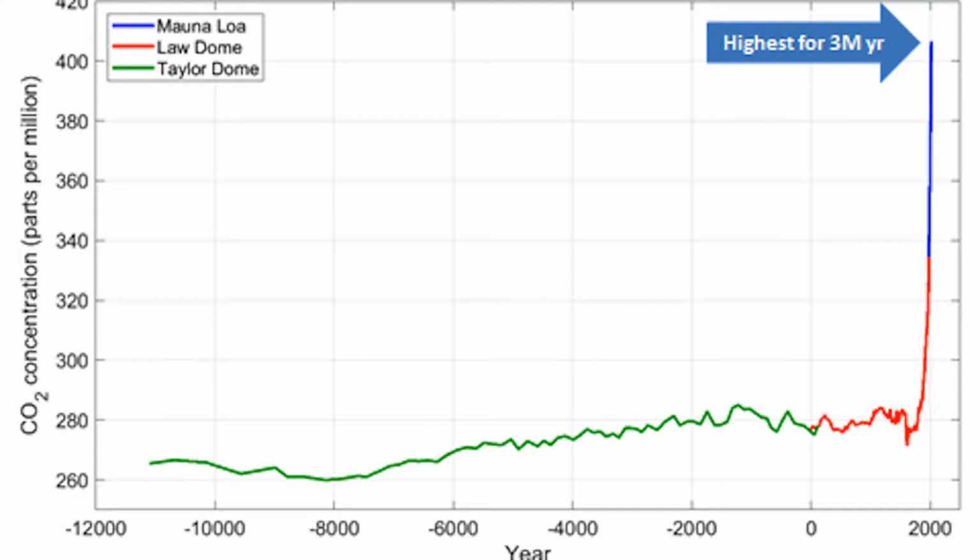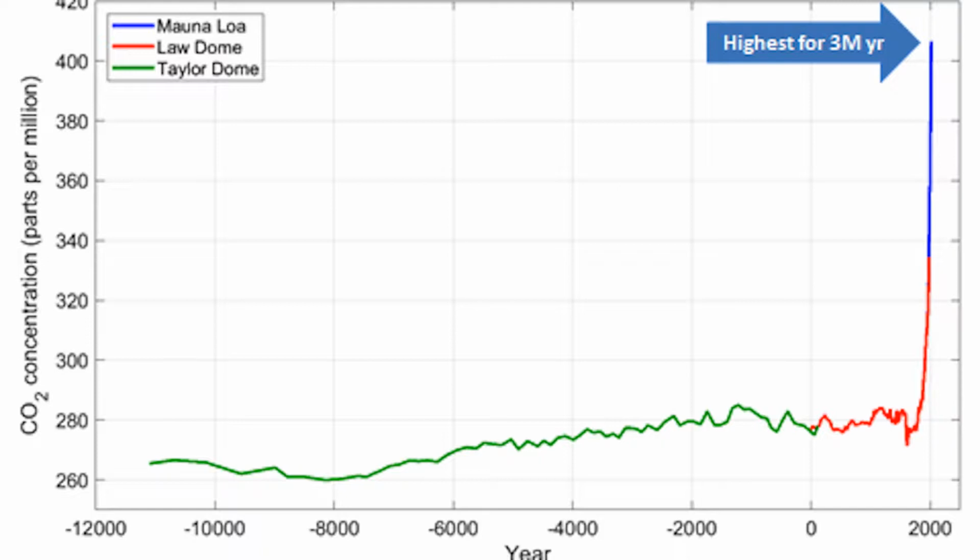So here's a picture of how carbon dioxide's changed in the atmosphere in the last 13,000 years or so. And the reason I show it over 13,000 years is, ice sheets and oceans take a long time to adjust to these sorts of changes. So this is the sort of timing that the Earth thinks of. And when you look at it on this sort of timescale, you can see it was sort of flat, going on about 280 parts per million.